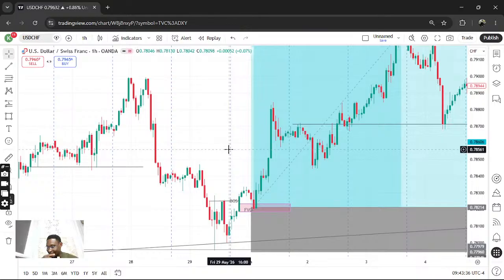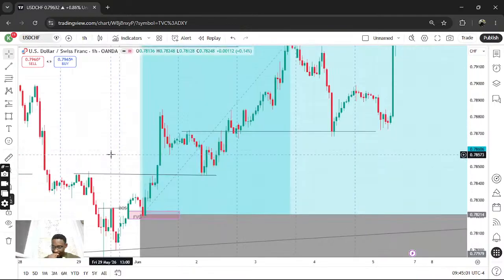How does that happen? First, I already explained this, but maybe for those that are still joining us right now, maybe they didn't hear it. If you know your weekly bias, the direction that you are expecting the market to go for the week, and from Monday, the market starts respecting your weekly bias, then every other thing that you need to do that particular week should follow that weekly bias. That is how to know your daily bias, very easy.